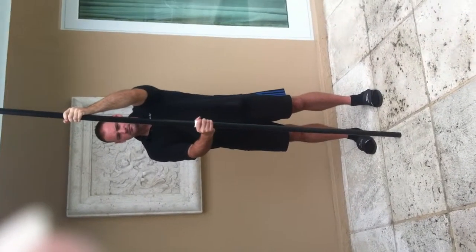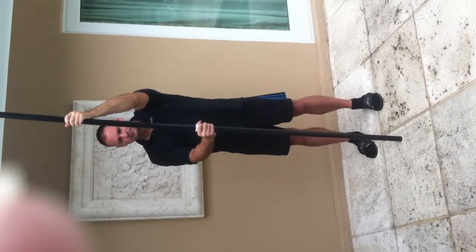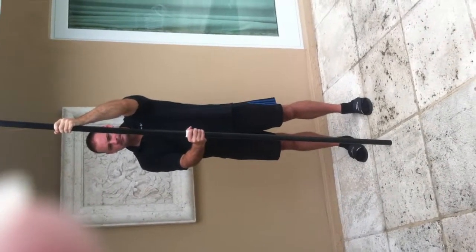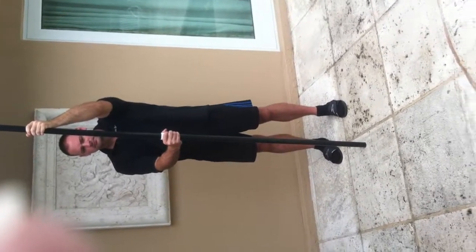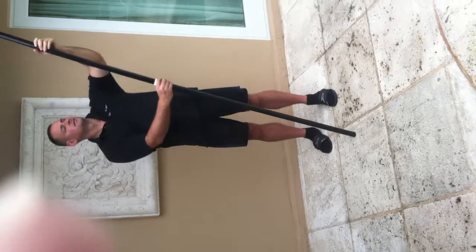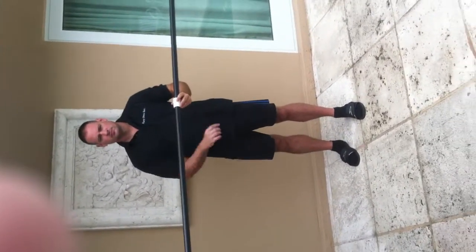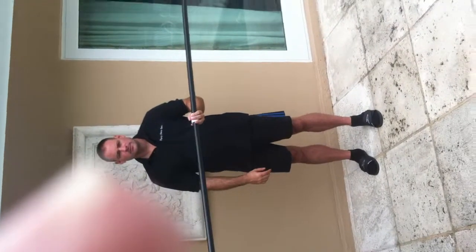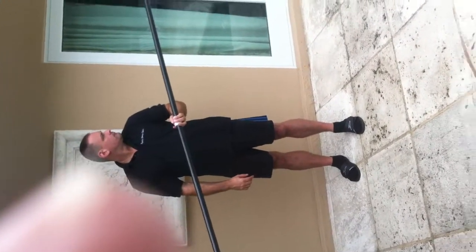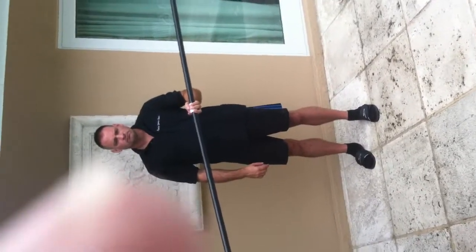So ideally, I'd like to find a manufacturer that either is doing that or can produce just a sample of a thicker-walled pipe so we can test the rigidity. This is the pipe that goes across the top of the spa that supports the spa cover, and those covers, when they absorb a bit of water, can be 50-60 pounds — so hence we need the strength and the rigidity.